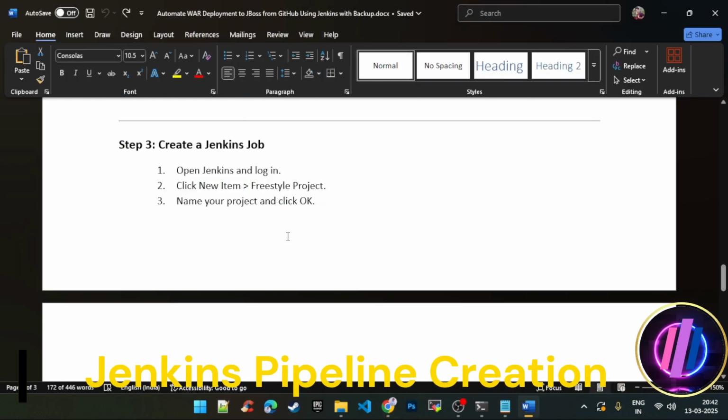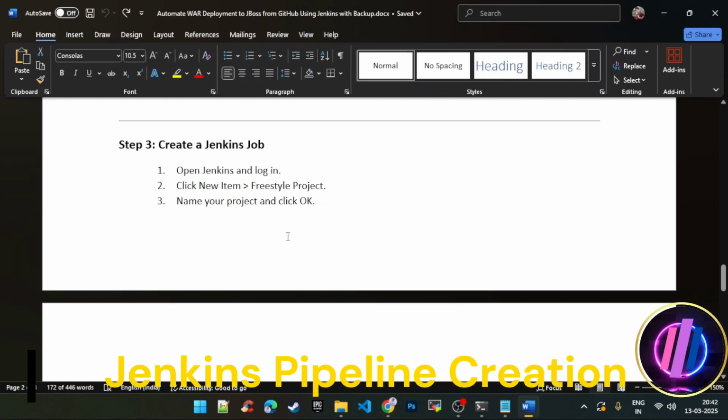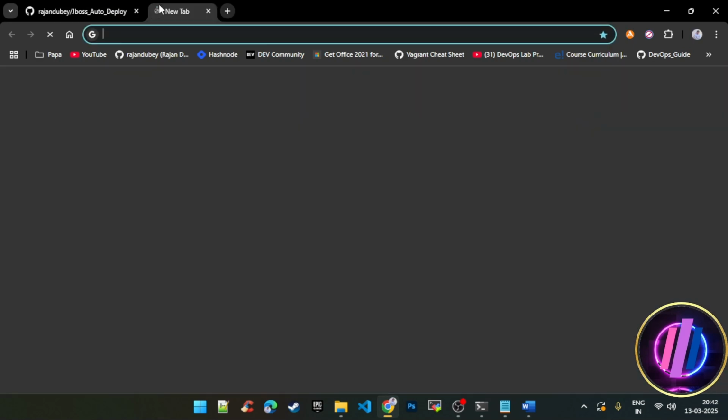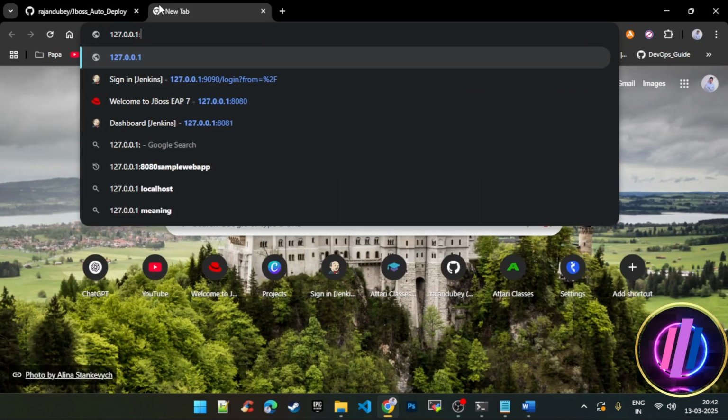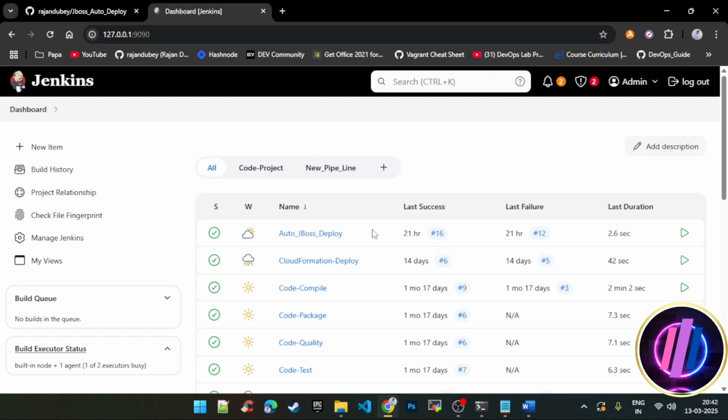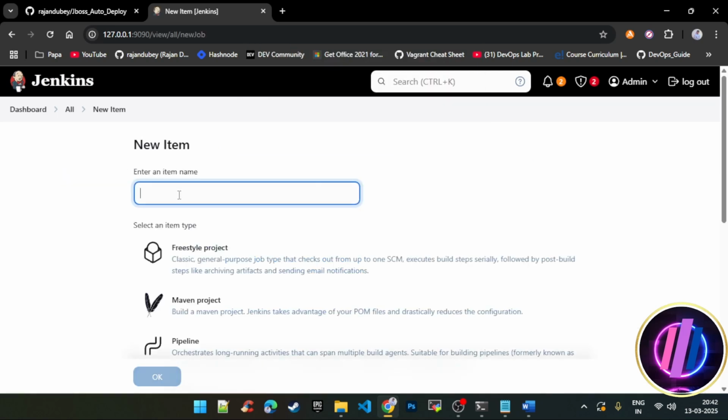Go to your Jenkins dashboard, create a new item, and select the project as a freestyle project. Name it anything you want.